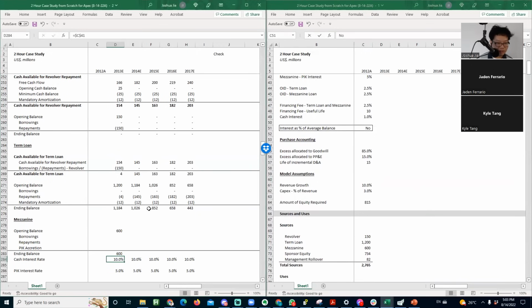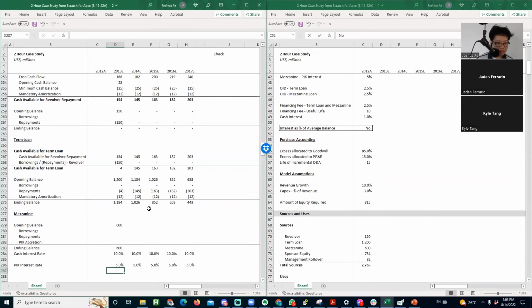So I'm going to say, if I'm calculating PIK interest expense, for example, or cash interest expense, equals if this thing is equal to no, then I want you to take the opening balance.